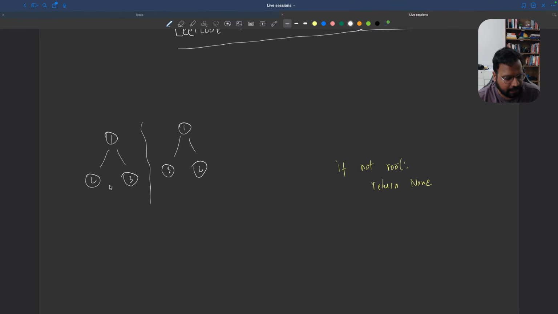So the left child and right child need to get swapped. Bhavesh, what you are saying is absolutely correct. So it basically means that root dot left and root dot right should actually become root dot right and root dot left.